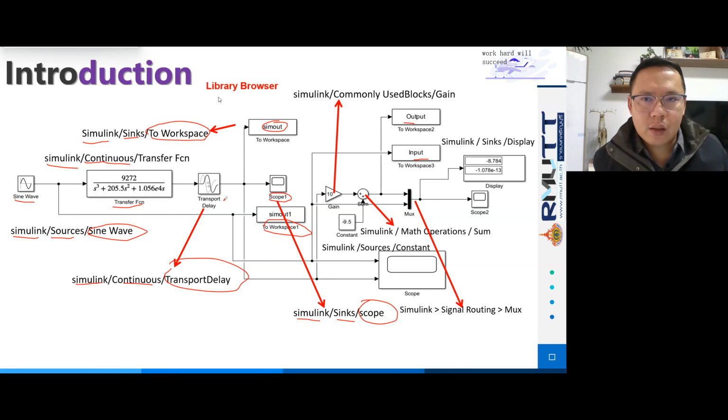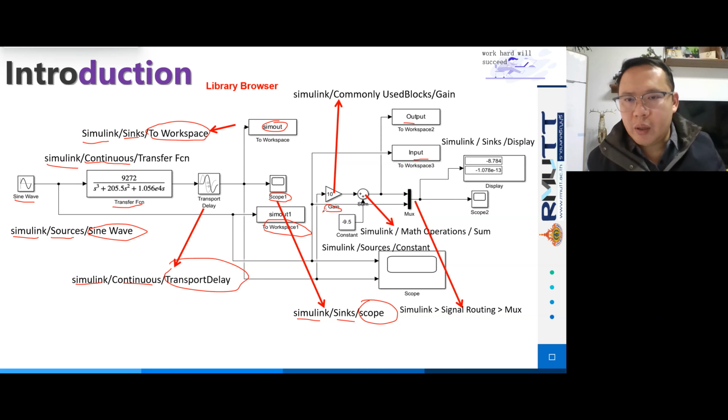The sixth block is the gain block. The Gain block in MATLAB Simulink is used to multiply an input signal by a constant value. This is a fundamental block in control systems and signal processing, often used for scaling signals or tuning system parameters.